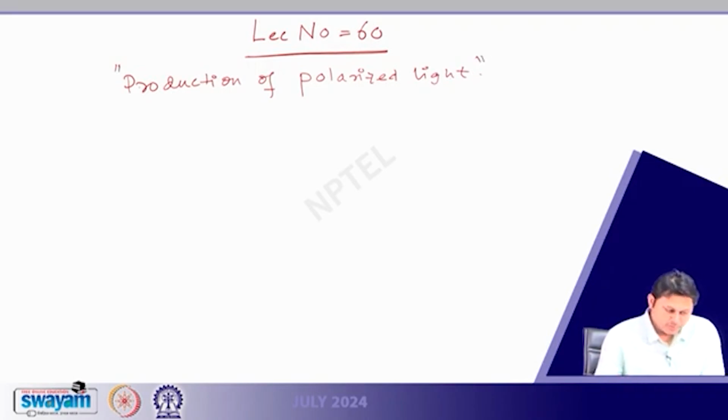So, any interaction of light with matter whose optical properties are asymmetric along the direction transverse to the propagation vector provides the means of polarization, in fact. I am going to discuss what is the meaning of that. Basically, the production of polarized light can be done by light matter interaction, but the interaction should be such that the optical properties are asymmetric. That is a major thing.